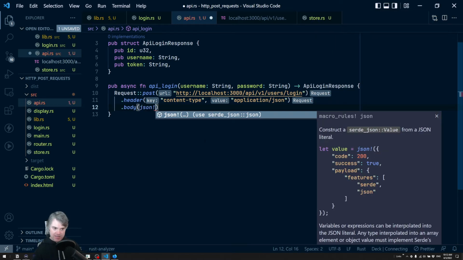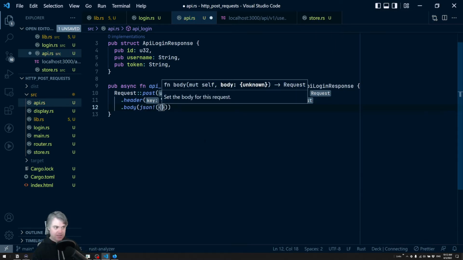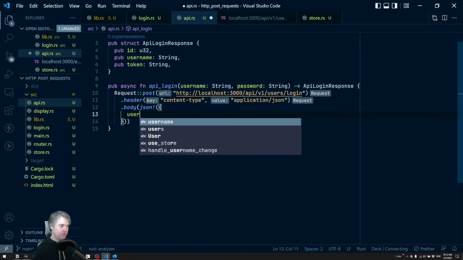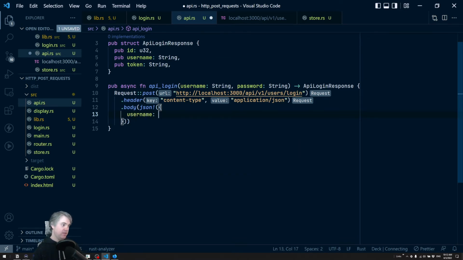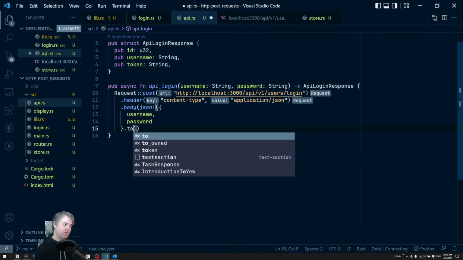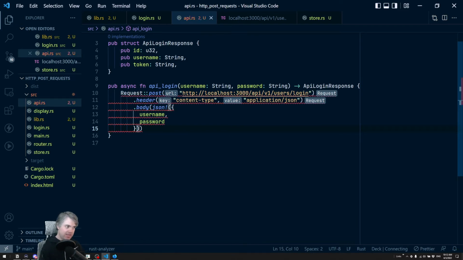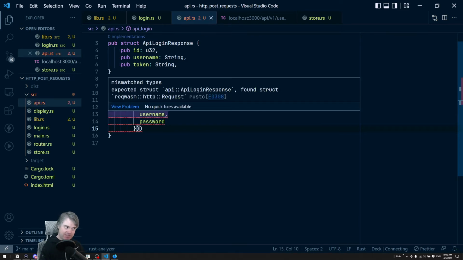I want to put in for this body this username. So username is going to be, well, username. The password, that's kind of that. I think it's going to be a little bit upset about this.